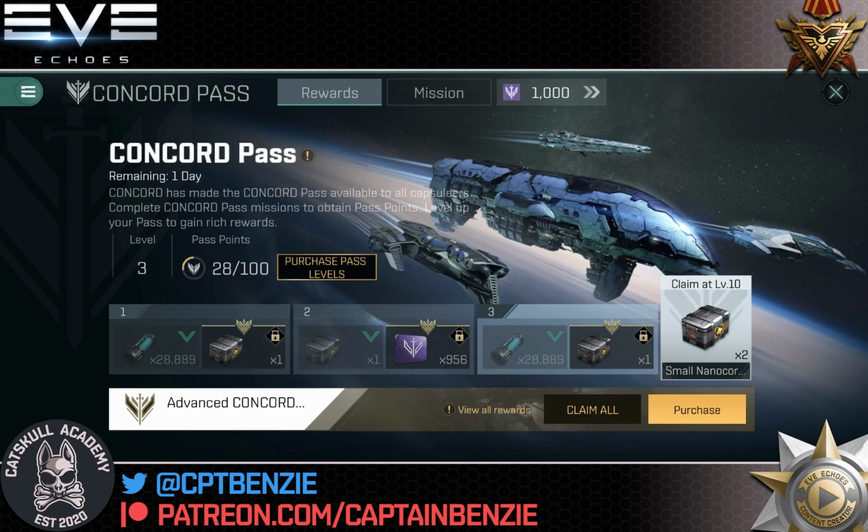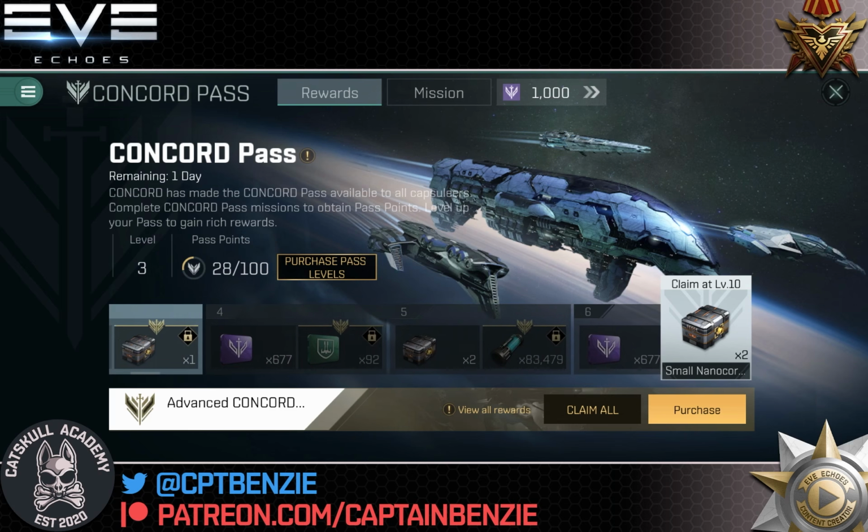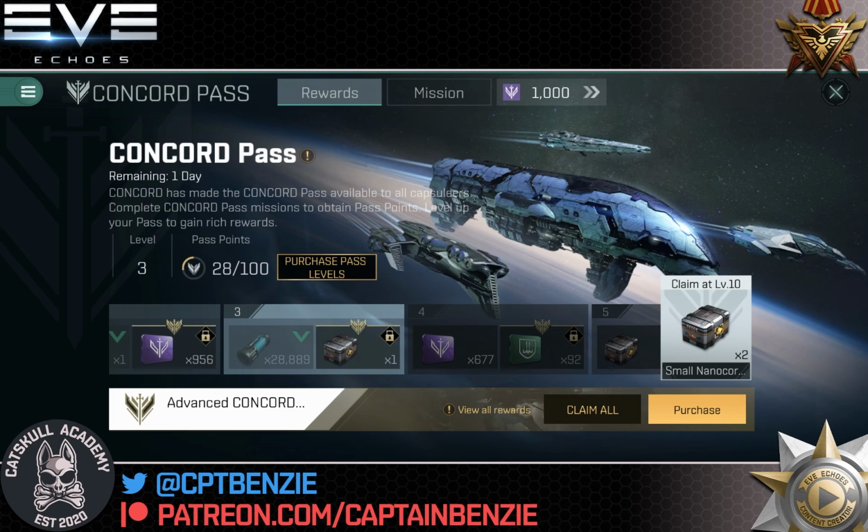As you accrue those points, you fill up the little wheel here on the left hand side. You can see mine's at 28 out of 100. Every time it hits 100, you level up one block along the pass. Now, everyone always gets the free items.